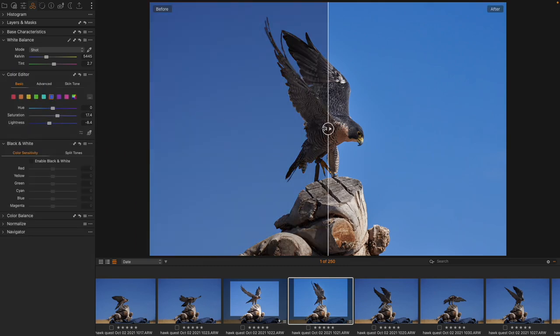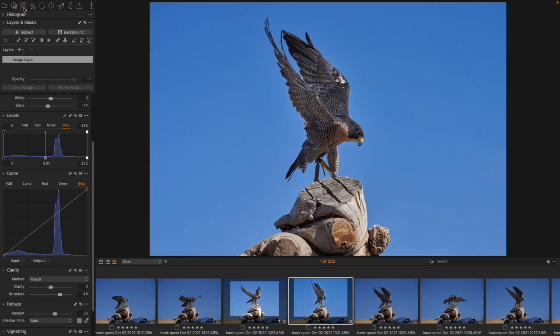Let's go ahead and take a look at before and after. And this is something I can apply to a lot of different images. So of course, I'm going to now save this as a style. There are a lot of ways that we could do it, but one way that's just a lot of good habits is we're going to come over to layers, and we're going to move the background adjustments, because that's what we've been doing, to a new layer.